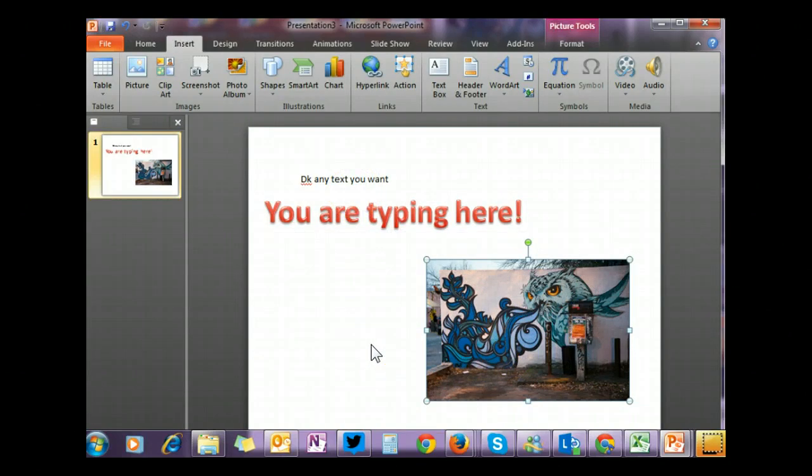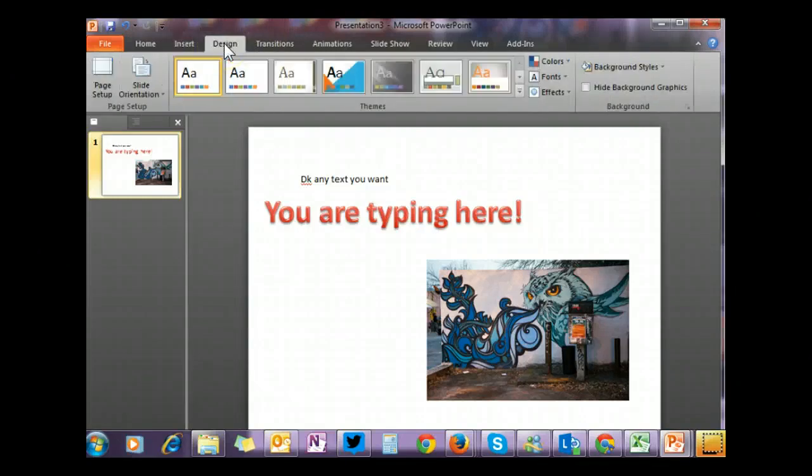You've made your picture smaller, and it's sitting on your slide, and you are ready to go. So that's copying and pasting. You can also drag and drop images onto your slides if you want. That'll work, and again, you may have to make the image smaller once it gets onto your PowerPoint slide.